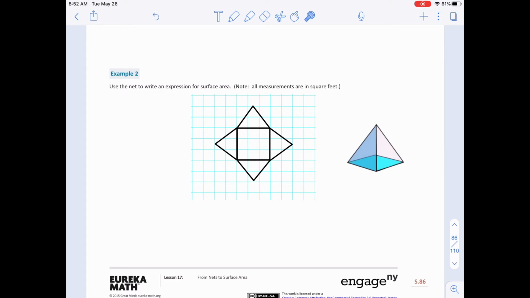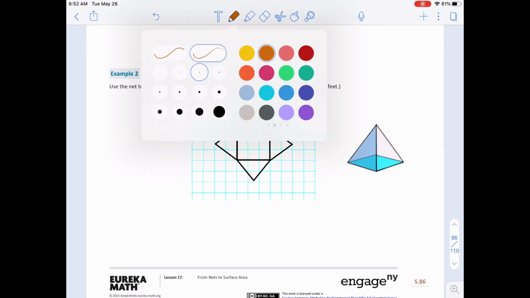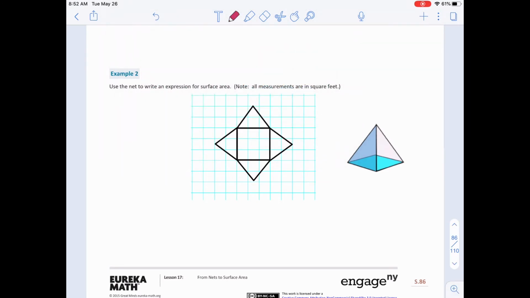So now we're going to have to do a little bit more math than before instead of just count. What I can do is I can say, well, this is 3. This is 3. So my square base, the area is 3 times 3, or 3 feet times 3 feet. You could also just count those squares if you wanted to, and you should get 9 feet squared. You could count 1, 2, 3, 4, 5, 6, 7, 8, 9. So either way is fine. You could multiply or you can count.